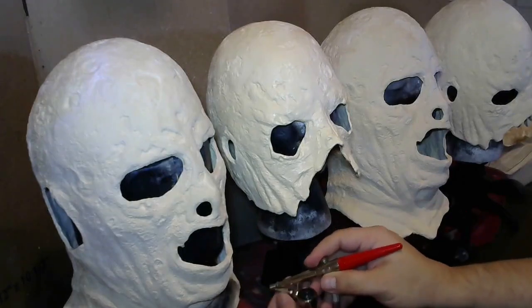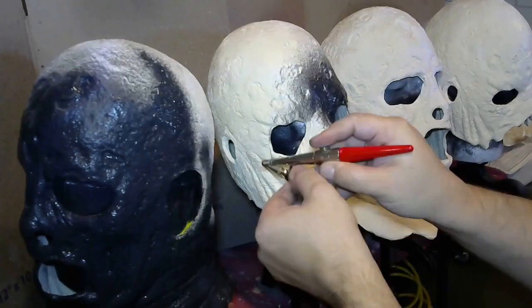All right, so the first step is basing the whole thing out. It doesn't necessarily have to be black. You've got to put a base coat on there. I'm choosing to use black because I want all the low points to be very dark.